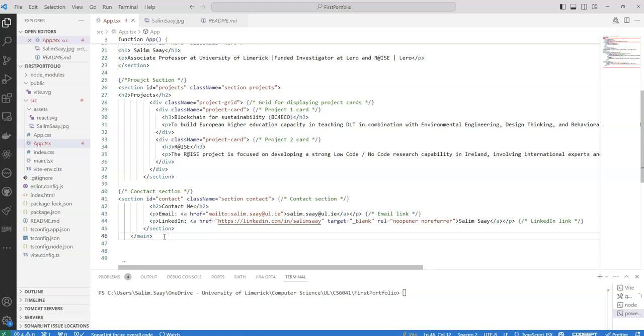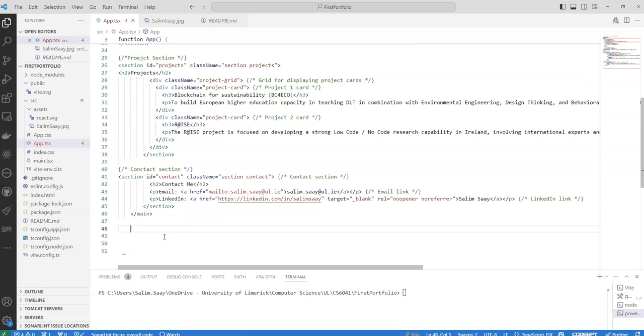One other thing that I need is the footer. Footer is also needed. Let's put one footer also. I already have the footer in my portfolio. Let me just paste it here and close the project.